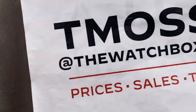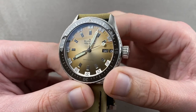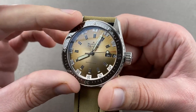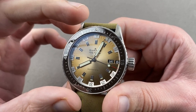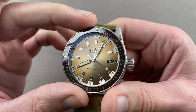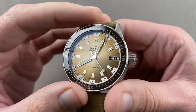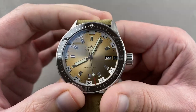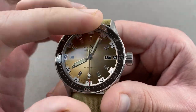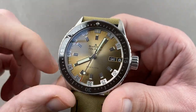Let's jump straight in with something warm, lovable, and perfectly suited to the colors of late summer and early fall. This is actually the Blancpain 50 Fathoms Bathyscaphe Desert Edition, or as I like to call it, the Desert Eagle. It's a follow-up to the 2018 70s model, and it features the 70s dial with the Day-Date, as well as the hybrid baton syringe hands, but it's got a little bit of a different gradient to its dial, and you can see the bezel is black rather than the brown of the previous model.